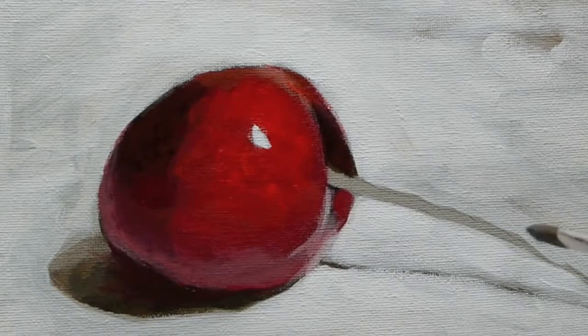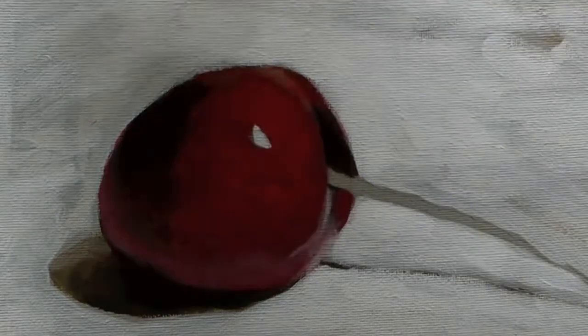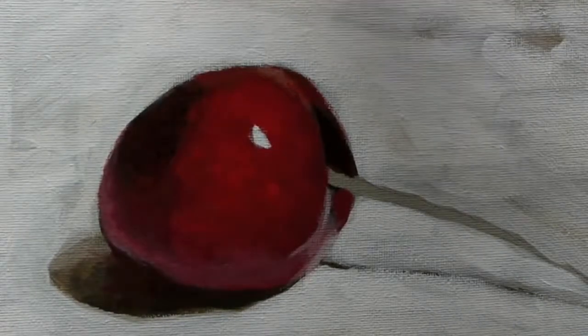Okay, we just need a bit of green on this stalk, and I might knock down that edge a bit just with another thin layer of paint.